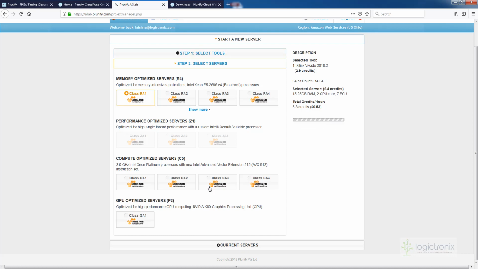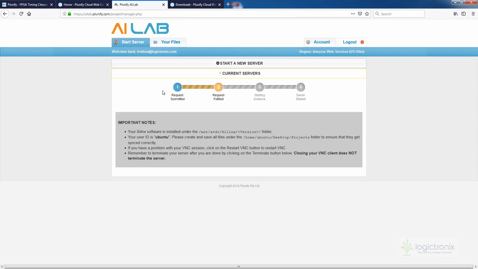So the FPGA tool and server architecture have been selected, and it will process the request we have made. Then we can access the machine, which has Vivado installed at this location. To run Vivado, we first need to go to this location, mnt/xpdc/Xilinx, where we have the Vivado version. Our project, inside this location on the upcoming Ubuntu machine, will be saved. Other locations are not safe, so you have to copy the necessary projects into this directory so you can access them from here.